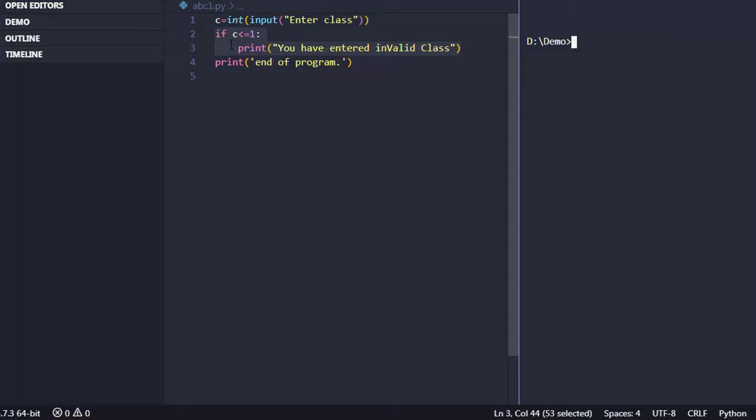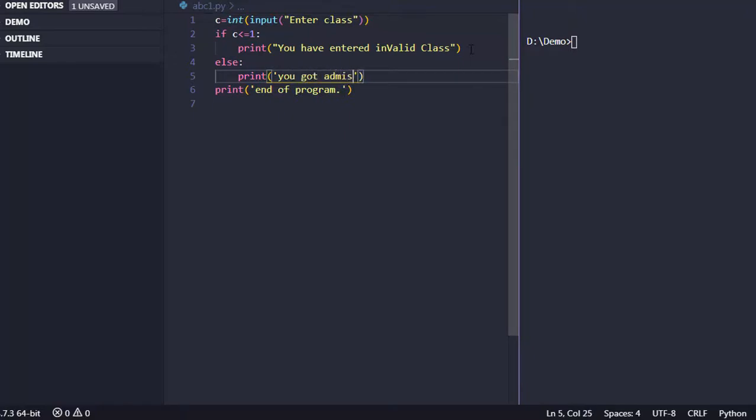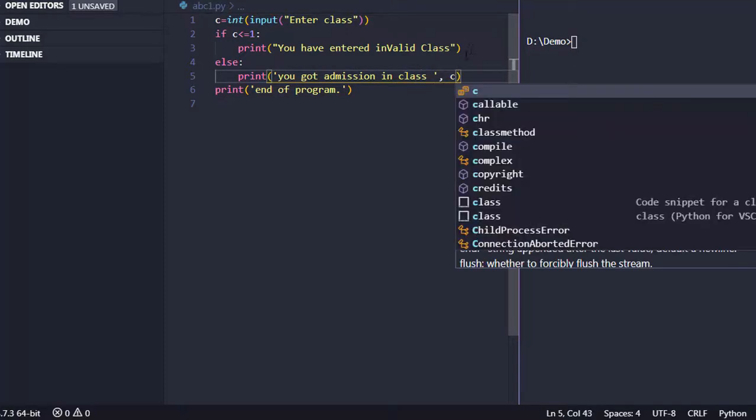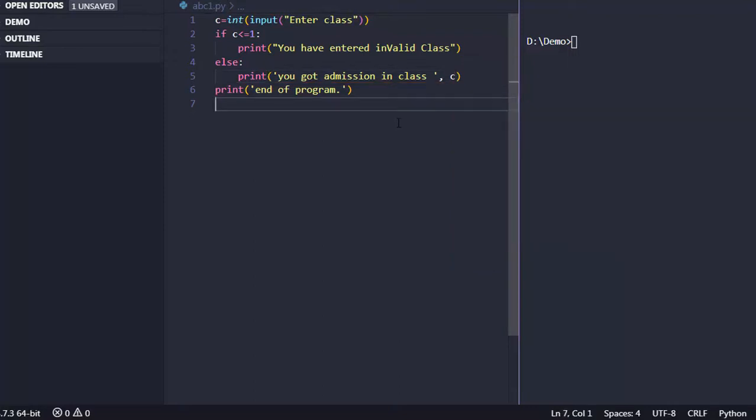But sometimes we may need to respond to valid values. Okay, let's say in the case of an else, I'm going to specify, let's say, you got admission in class, and specify the value of class C. Now let us execute this program and see.